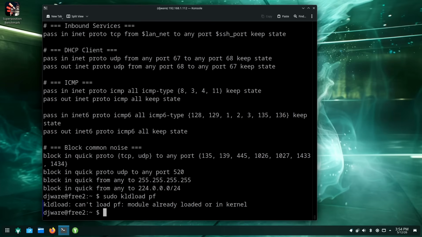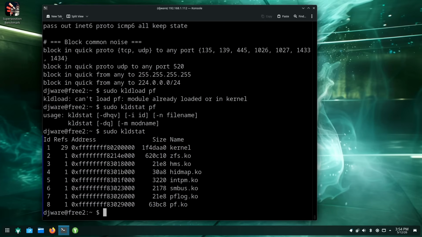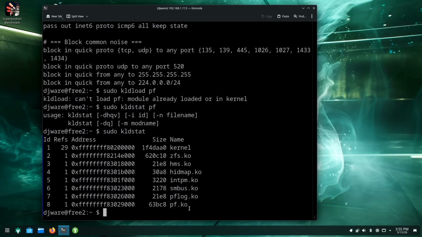I could have saved myself some trouble and just done a kldstat by itself, and it would have shown me all of them. Those are the two that we're concerned with. This is PF, this is for the log, and the other one's for the PF kernel. So we're good.